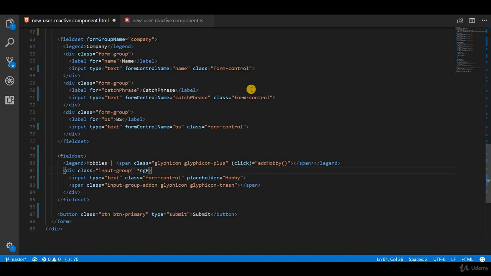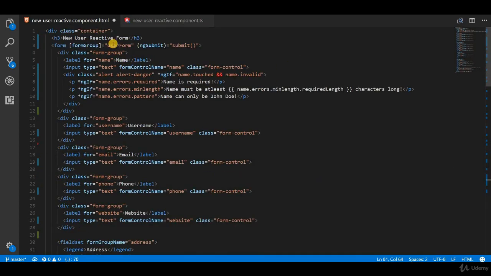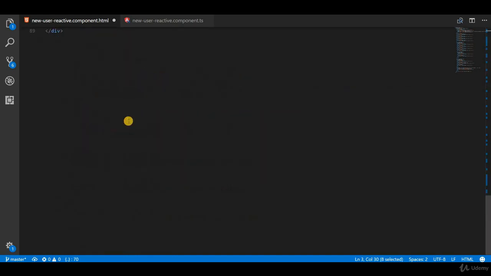I'll use the ngFor syntax and let form control of, or let's say let hobby control of. Now in here I'll need to get access to the hobbies section, so I'll do that using the user form.